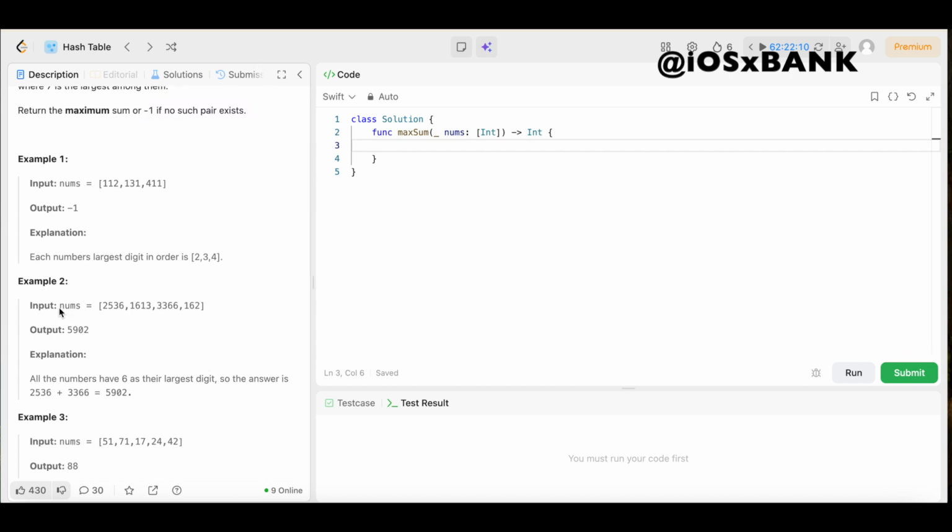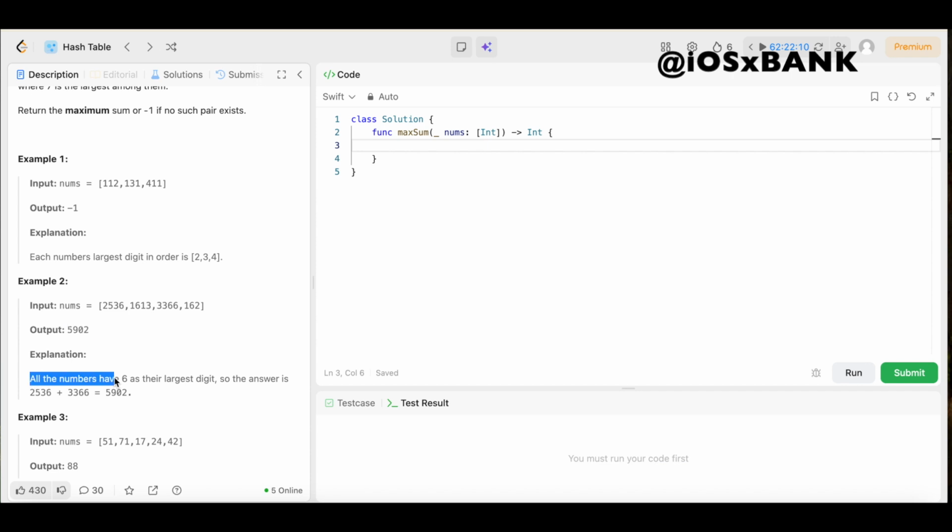In example 2, we have our input nums equals an array of integers 2,536, 1,613, 3,366, and 162. The output is 5,902.